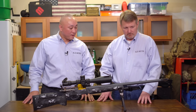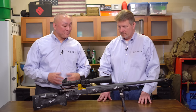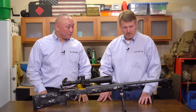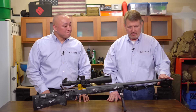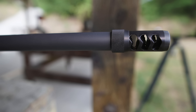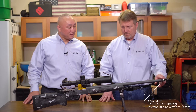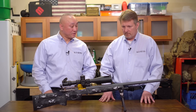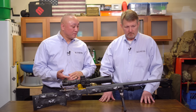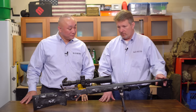The muzzle brake is a test item from Area 419 — the Hellfire. It has an adapter and muzzle brake, plus a suppressor adapter compatible with a large variety of suppressors including Thunderbeast Arms. You can swap back and forth, and the brake self-times, which is really cool. A separate gear update video will cover this in detail.